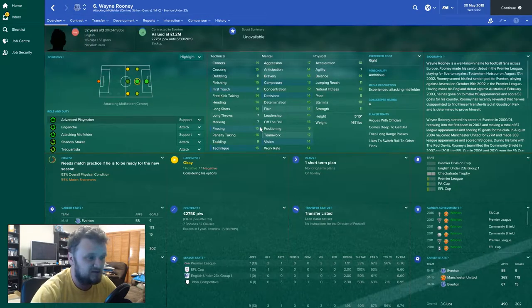Let's take a look at his attributes. I have noticed his physical attributes have declined quite heavily, especially in the pace department. He's now only an 8. He never was the quickest player in the world, but 8 now for a Premier League player isn't very good. Mentally, looks about the same. Technically, I think he's got a little bit weaker in some areas, but primarily his physical capabilities have declined the most. And by the look of things, he's actually been relegated to the reserve squad, the Everton under-23s.